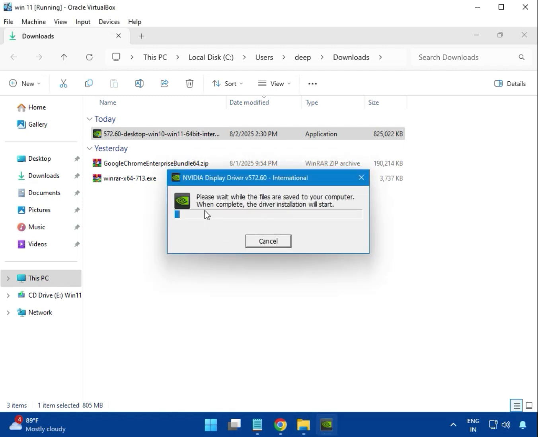After that you can see it is extracting drivers to your system for the installation. Please wait while the files are saved to your computer, and when complete the driver installation will start.